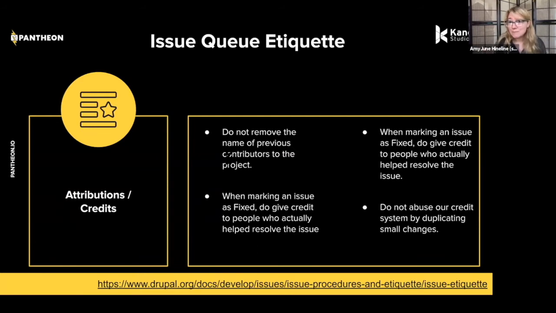And then we want to make sure that we don't abuse the credit system. We don't want to game the system because it does show up on our profiles, for every issue you have. Some people might take advantage of that and create really small issues just to get credits and inflate their profile. So make sure that you don't split up small changes, like coding standard fixes. If there are lots of small changes, keep them in one issue rather than creating a single issue for each one of them.